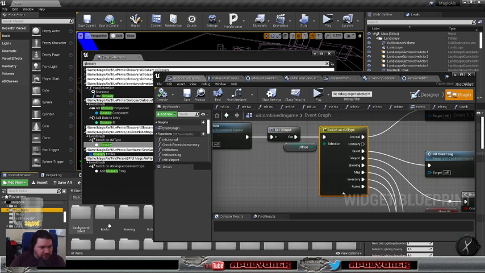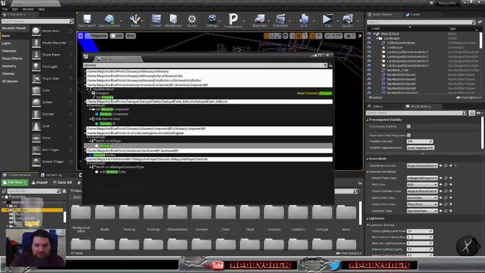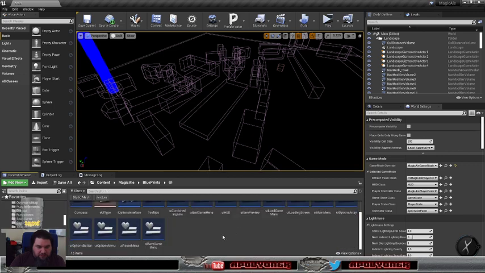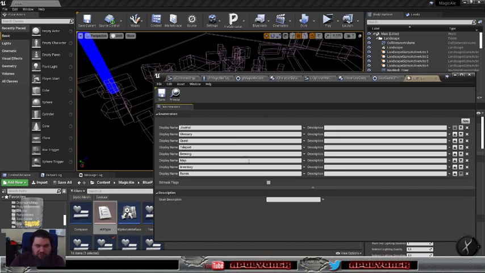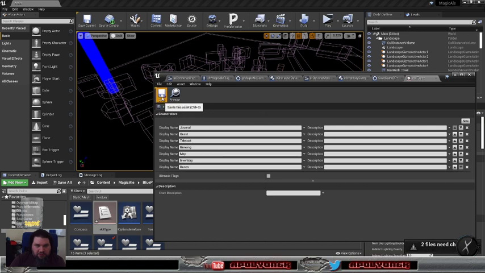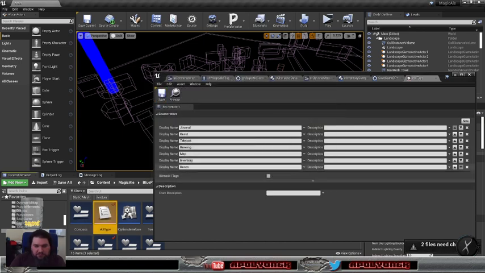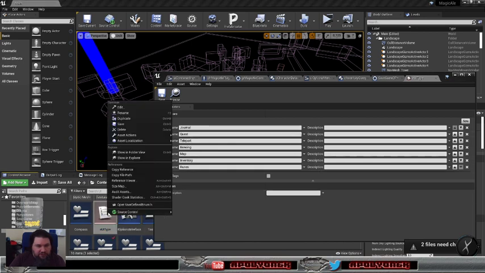Let's see, blueprints. UI type, glossary. Save that. Probably need to check the references here.